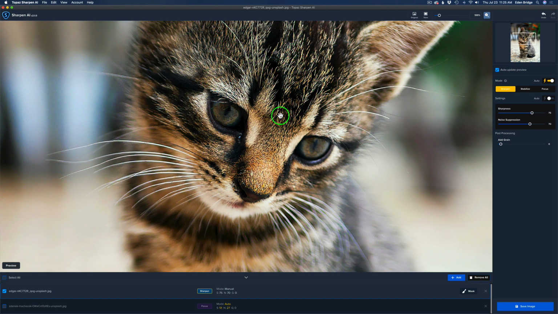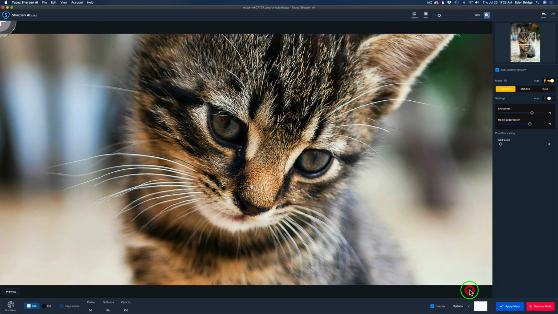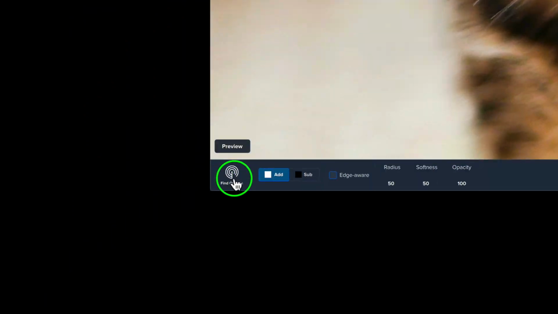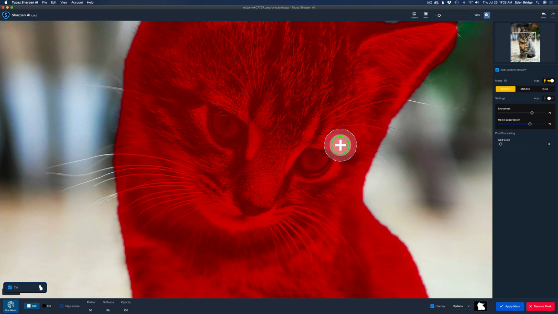The last feature I want to show you is the new masking feature, and it has an auto mask feature to it, which is really cool. So if you come down here, see where it says mask right here? If you click on this, and look over on the left-hand side of the bottom interface here. See where it says find objects? Click that. And it says cat. And you see the little icon of a cat. So watch, if I click this, you notice it puts an overlay right over the cat. Isn't that cool? So that's pretty cool.